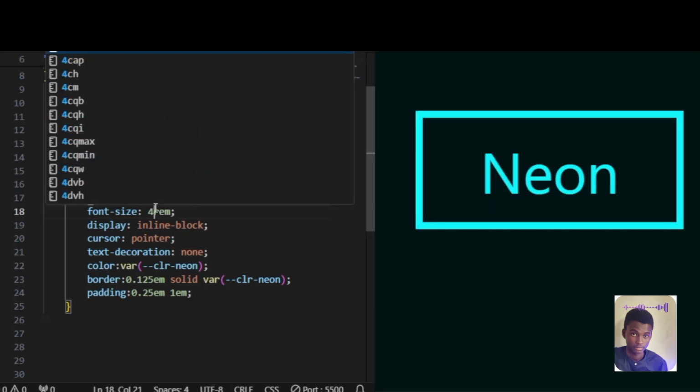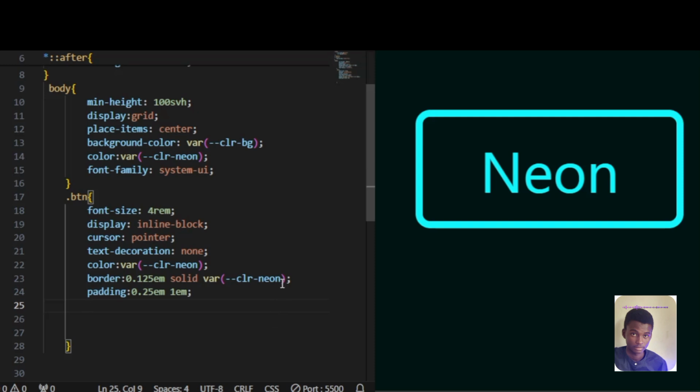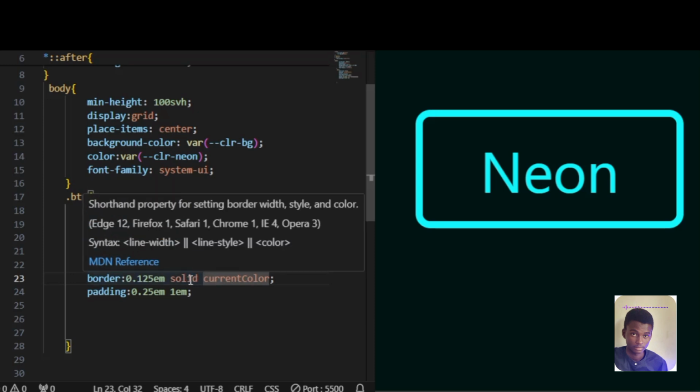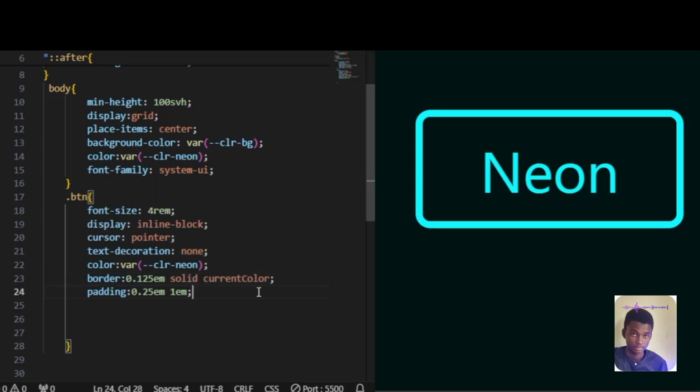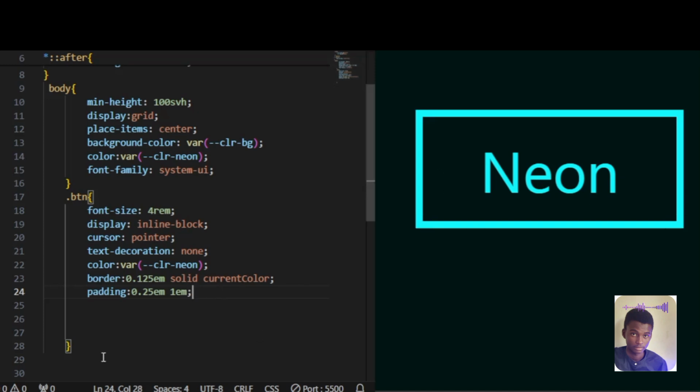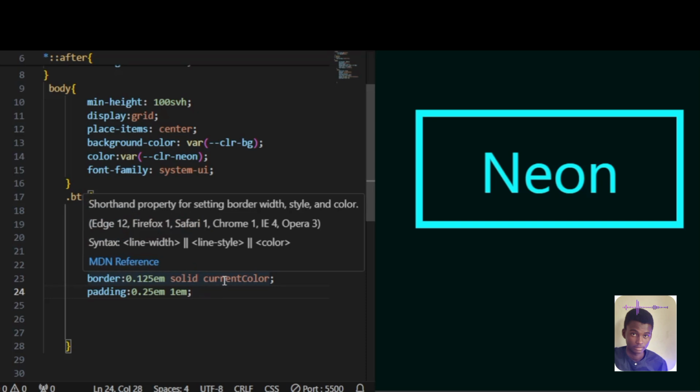But with that also, for my border color here, I can actually use something called currentColor, which means if I write currentColor here, it's just going to use the color of my text instead of me writing another color here. Maybe I use black as my text color and I come to my border and also write black. Instead of writing black, I can just use currentColor, which is going to use my text color for my border. If I save, you can see it's using the same color, even though I'm not writing my neon, I'm using currentColor.